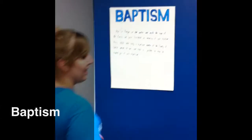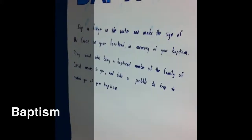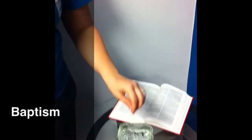The third one is baptism, and basically it's here to remind us that we're God's children and that we are baptized and saved by Him. What you do is you take your fingers, dip them in the water, and put the sign of the cross on your forehead, and then you take a pebble as a memory of your baptism that you can keep with you.